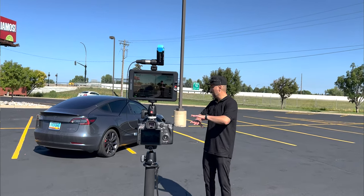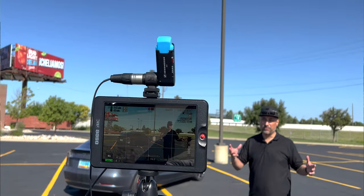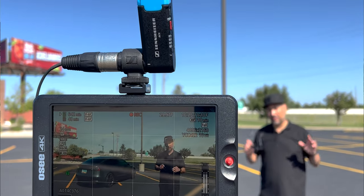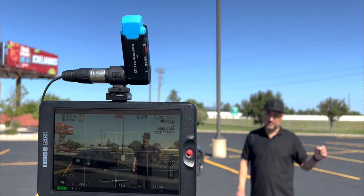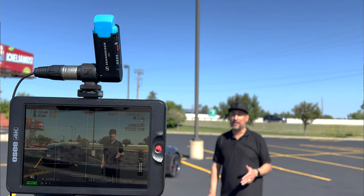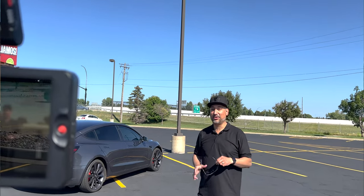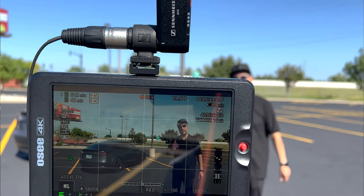Now we are on a blacktop — a parking lot that just got a brand new black coating — so this will give you a sense of how reflective the monitor is. As a PSA: if you have sunglasses, wear them when you're out in the sun, because allowing sunlight into your eyes as you get older makes it easier to end up with cataracts. However, if your sunglasses are polarized, this monitor is going to make it very difficult for you to use.